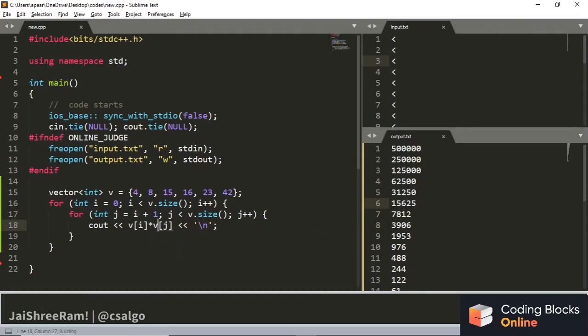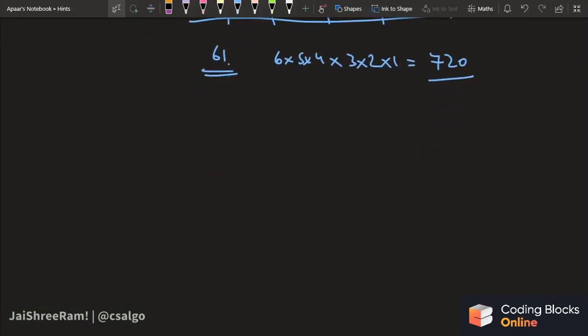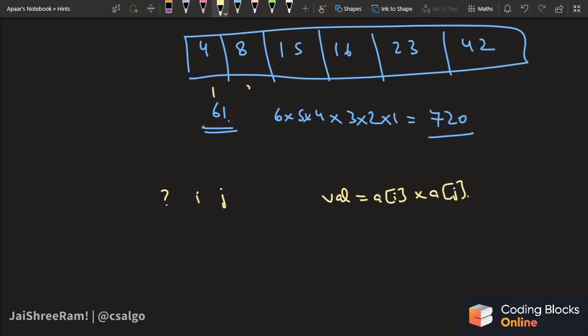Because if I ask a query, what I actually want to say is, if I ask it to give me i and j, the multiplication of i and j, it returns a value equal to ai into aj. Let's assume I asked for 1 and 2 and it gave me 32. I do not know whether position 1 has 8 or position 2 has 8. It can be 8 4, it can also be 4 8. There's an ambiguity over there.